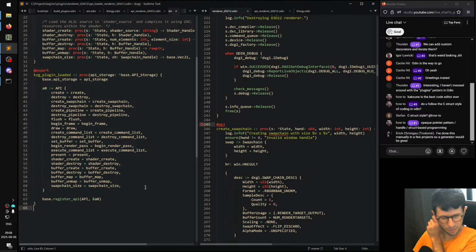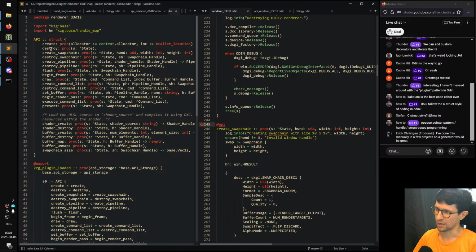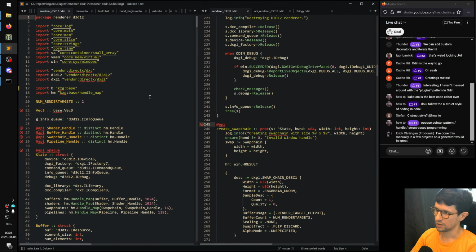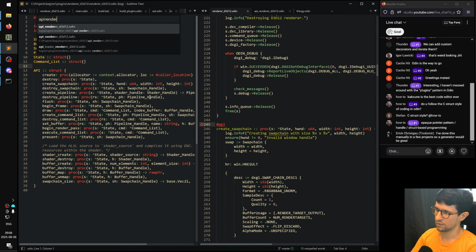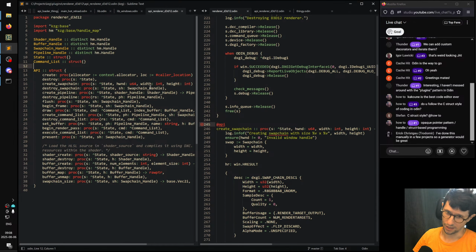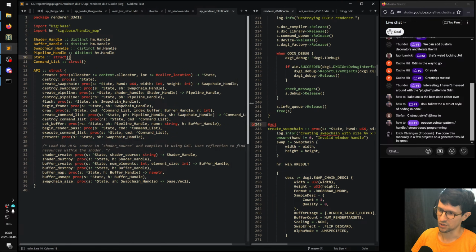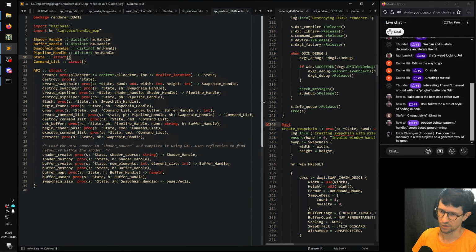Yeah, well, struct based programming is always, because there's no methods, so you can make an interface or API like this, but yeah, in this case I follow some kind of opaque pointer thingy, because I want the API to not include lots of other packages, because that will create circular imports after a while and it will just be a mess.